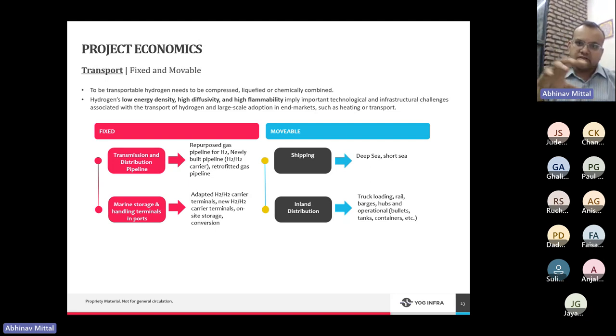So we need to ensure that the transport modality being used is properly incorporated in terms of costing in our financial modeling. So either it would be in the form of a capex investment in the transport logistics, or more often it would be in the form of an operational cost. So it would be a fixed operational cost as a part of that in your financial model. So those are things that you need to take into account.